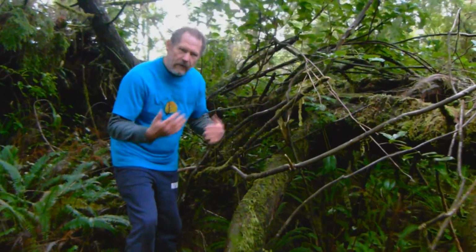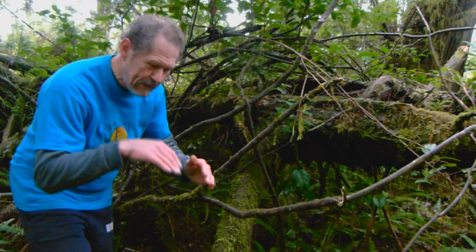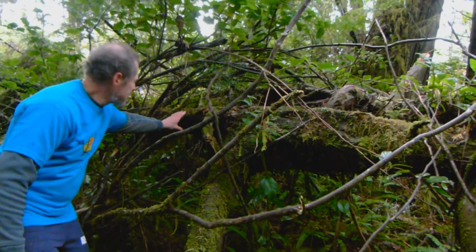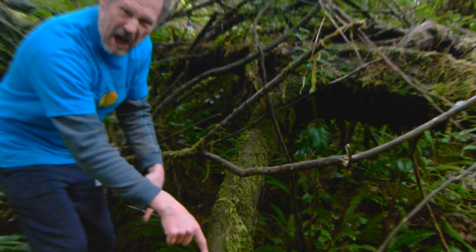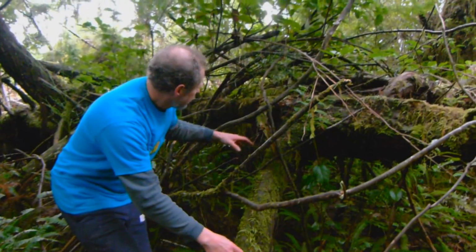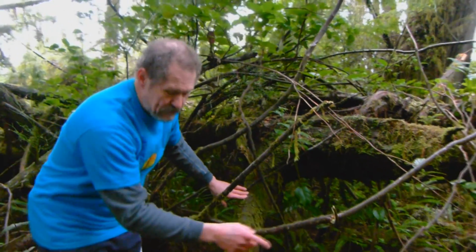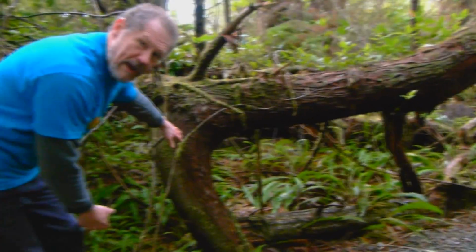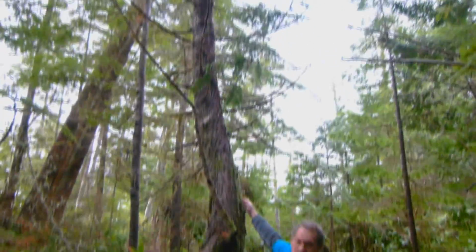So kids, this is again Western Red Cedar here, this tree. But unlike the other limbs where they just touched the ground and grew roots, this tree fell over when it was this size right here. And these limbs jammed down in the ground, and they just became roots. So this part of the tree is dying out, but the top of the tree, which was right over here, because these limbs are now roots, look at it, look at it. Now it's growing up and it's a big tree.